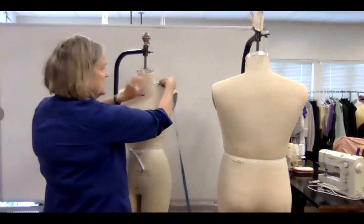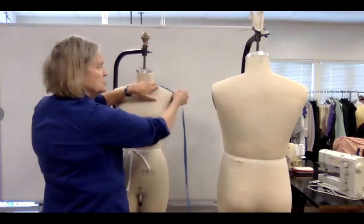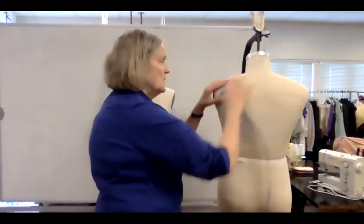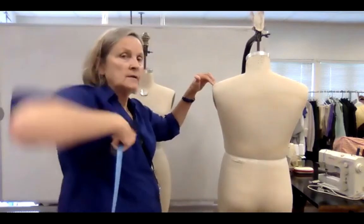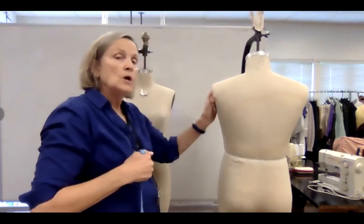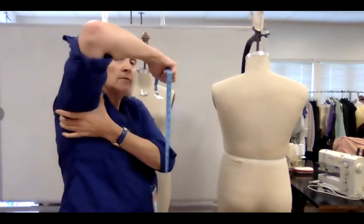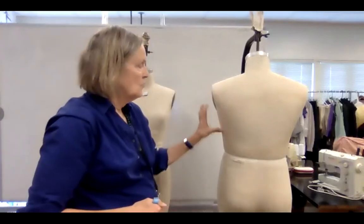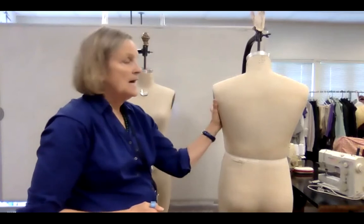The shoulder — M to N — is from the base of the neck to the hinge. Find your hinge in your shoulder: lift your shoulder up, and that's where your arm moves. Your body does not move here — it moves right here. When you want a lot of movement, you want to cut the armscye high so you're not pulling from down here; you want the armscye to be high in the body.